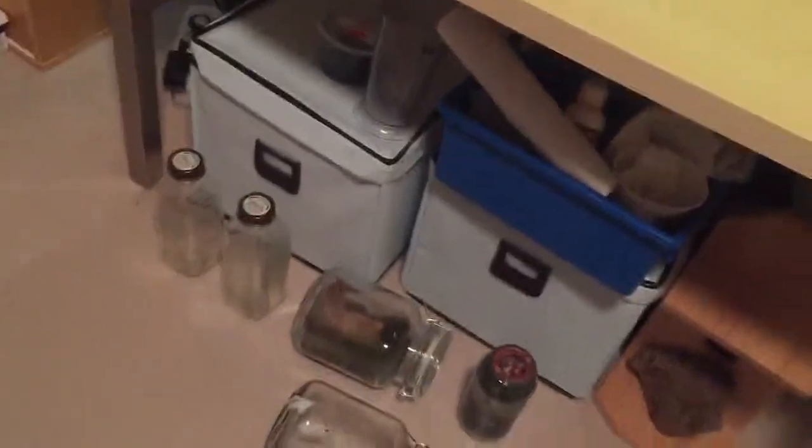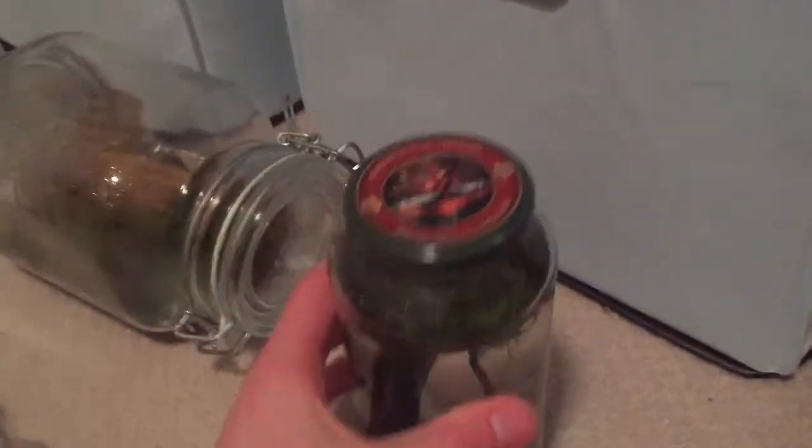So recently I've been watching a lot of this YouTuber. I'm sure you've heard of him. His name's Life in Jars, and his whole premise of his channel is making terrariums and ecospheres, which are things like this. Now, this is my failed ecosphere.